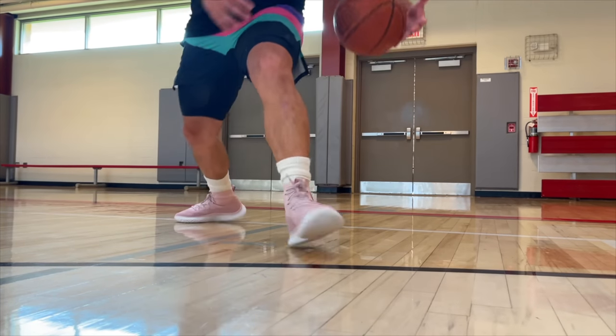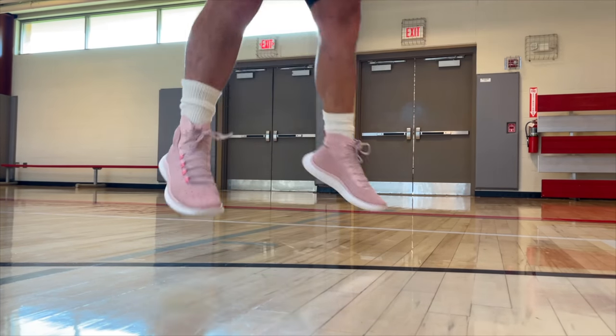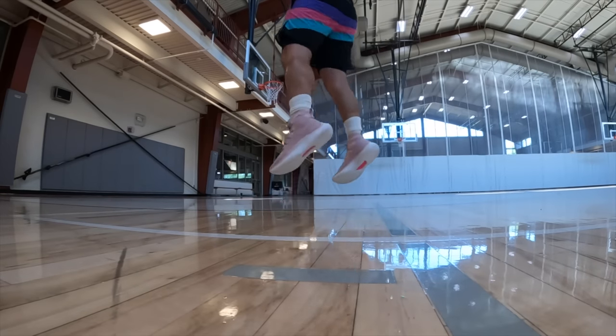What about the Curry line of shoes — do they have anything to do with his ankle instability? Frankly, in my opinion, most of the new Flow models aren't made with instability in mind. Flow Foam is great for getting quick jumpers off, and the structure and shape of the Curry Flow line is just wicked for shifty, nimble movement — all things he's known for. Because Steph Curry is usually in braces, it's not as key for the Curry Flow line to provide much stability since he's getting it elsewhere. So they usually make these shoes for all the other parts of his game: shifty footwork and getting off those incredibly quick jumpers, oftentimes before the camera is even able to pan to him with the ball.